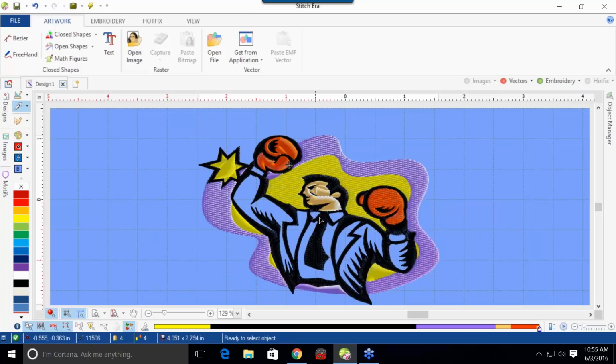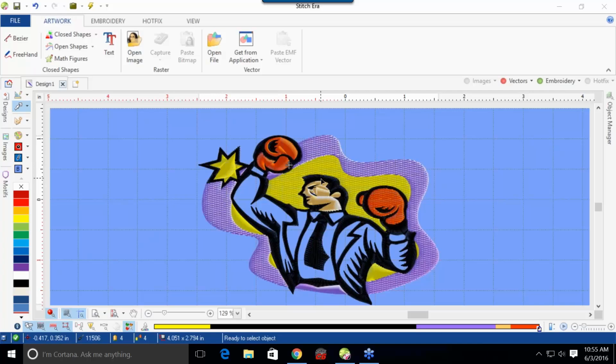You're welcome, Pat. This design of the boxer, it's easy to convert to stitches. It's when you've got more of a complex design, like a photograph. It's more complex, and in that way, I would actually digitize it myself rather than let the computer do it. For one, it gives you more customization. It gives you more of your creative mind on how you want to place the stitches. We can still go into this design and delete parts of it and digitize it ourselves.